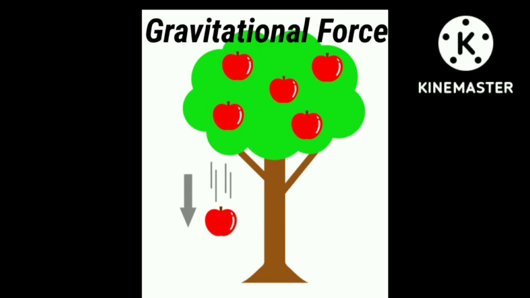Leaves and fruits also fall to the ground when they get detached from the plant. Have you ever wondered why it is so? Can this happen without a force acting on it? Which is this force? An object falls towards the earth because the earth pulls it. This force is called the force of gravity, or just gravity. It is an attractive force. Gravity is not a property of the earth alone. In fact, every object in the universe, whether small or large, exerts a force on every other object. This force is known as gravitational force. So, gravitational force is also an example of a non-contact force.